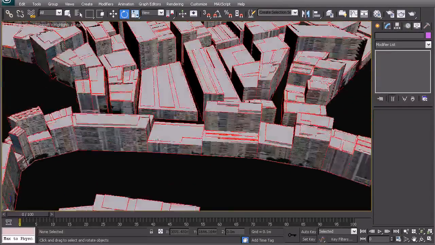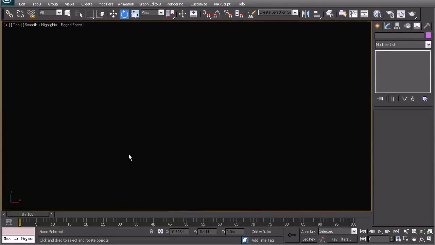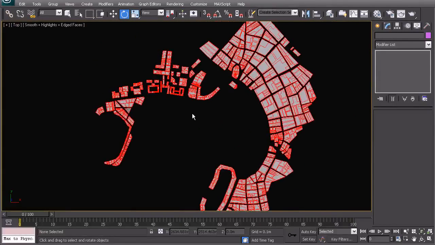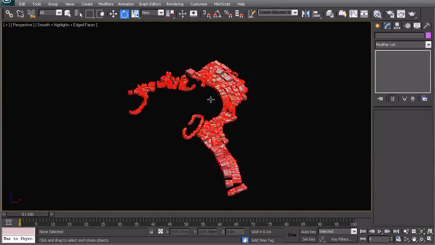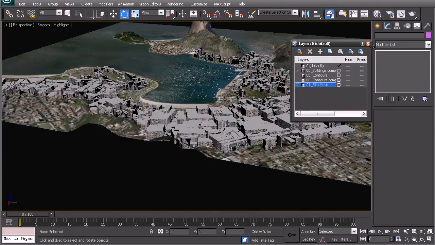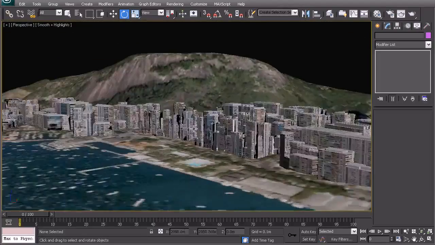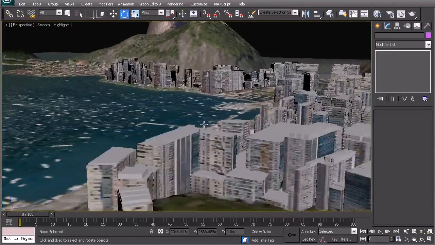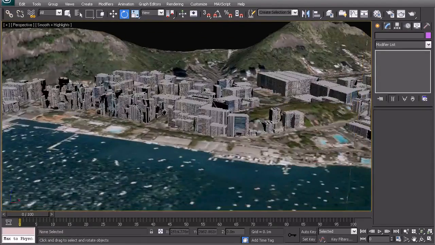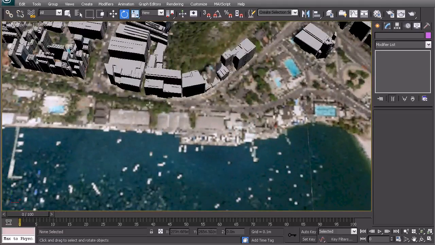So that is it. That is the total sum of what we're going to be doing for the city model. We're not going to go into more detail on that, since we prefer to spend our time on the project itself, and we all can't wait for that, can we? There you go. One last view. And just to sum it up, we're going to open up the site mesh so we can see that all together. And our project, as soon as we start building it now, is going to be sitting around about here.